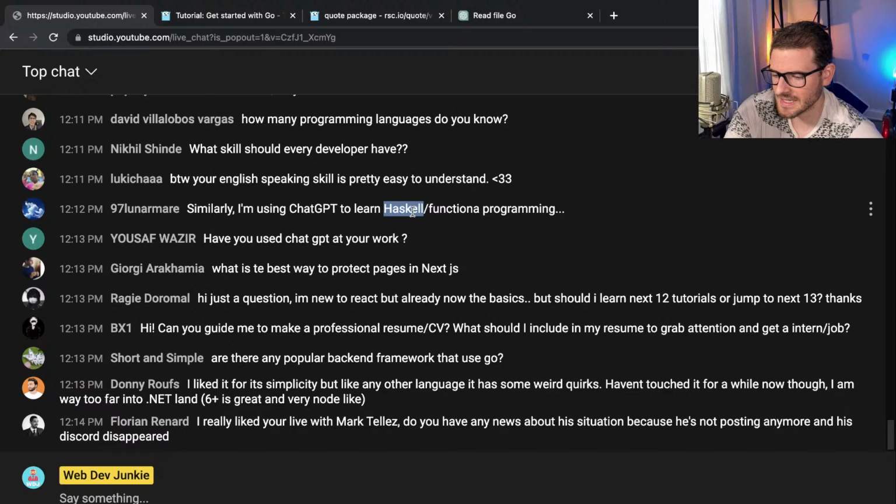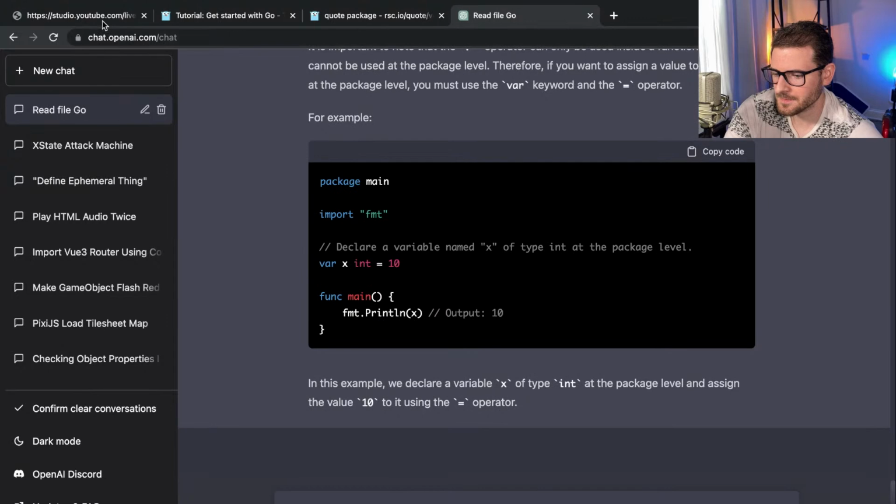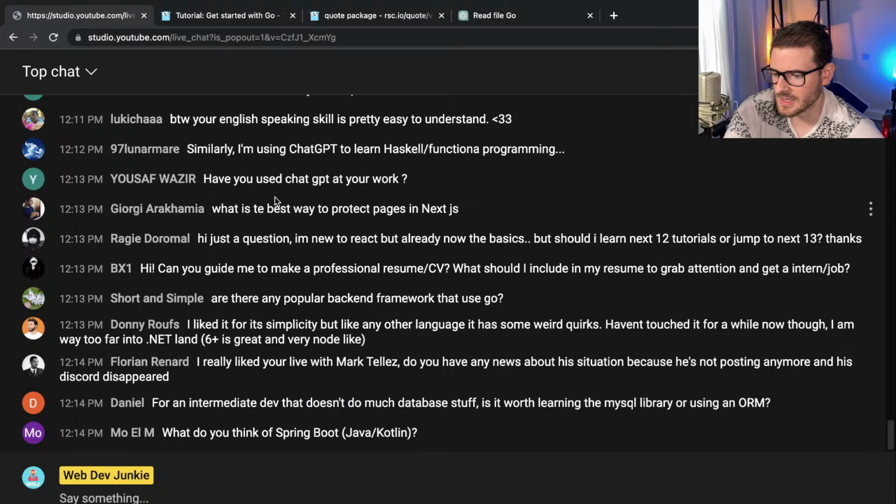I have used this at work a couple times, but honestly, it doesn't give you good answers. I've used it at work to try to do things. Sometimes it gives you a good answer. Sometimes it gives you a generic response that's not useful at all. And if it's going to give me a generic response that's not useful, then I'm going to use it less. But for learning something new and something that's more entry level, I think it's pretty good.